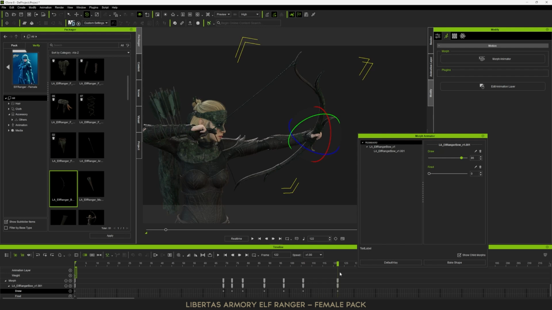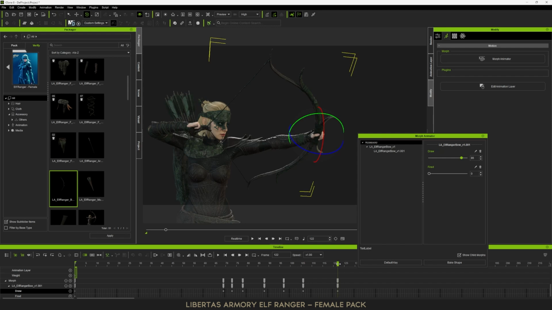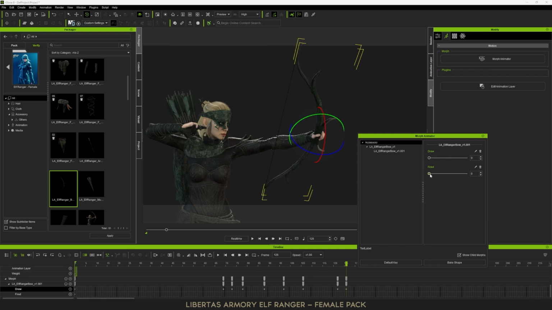And of course, for a bowstring, it goes real quick. You know, we're at 60 frames a second right now. At 24 frames per second, we'd probably be at 1 or at most 2 frames. So we'll just give it a few here. I'm gonna bring the draw all the way down, but then I'm gonna bring the fired up. So it's just gonna have a little bit of an overextension down there. But of course, now we need to add that keyframe at 0 here so that it evens out. Boom, so now down. I like to have a little bit of reverberation. Let's see.